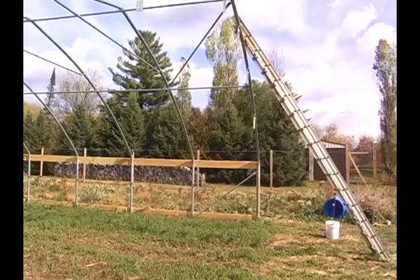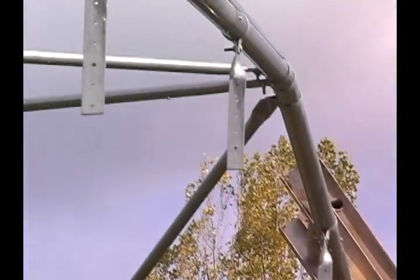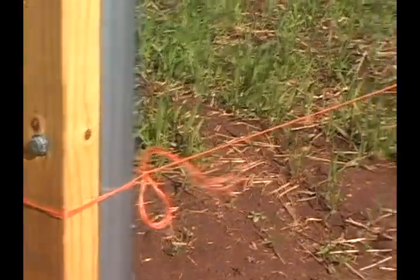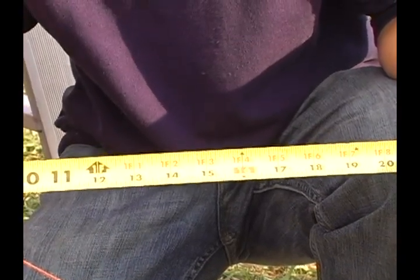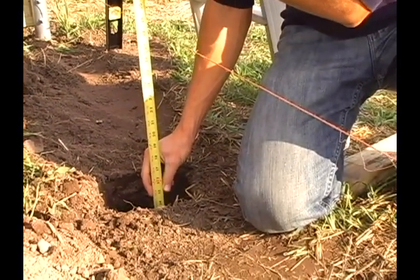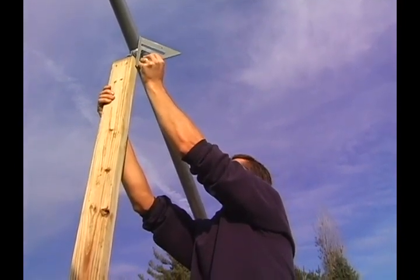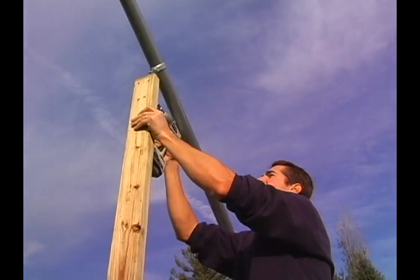So now I'm building my end walls. First what I did is I hung my end wall post brackets on the clamps that were already there and in the right spots. Next I put a string up from the outside of both the end wall posts. When you're putting your end wall posts in, you want to dig them in or plant them in the ground between 12 and 18 inches. I'm putting mine right in between at 15 inches. Before you screw these on with the inch and a half leg bolts, you want to make sure it's just flush with the side of the side wall arch. Then we're going to put one leg bolt in to start with.